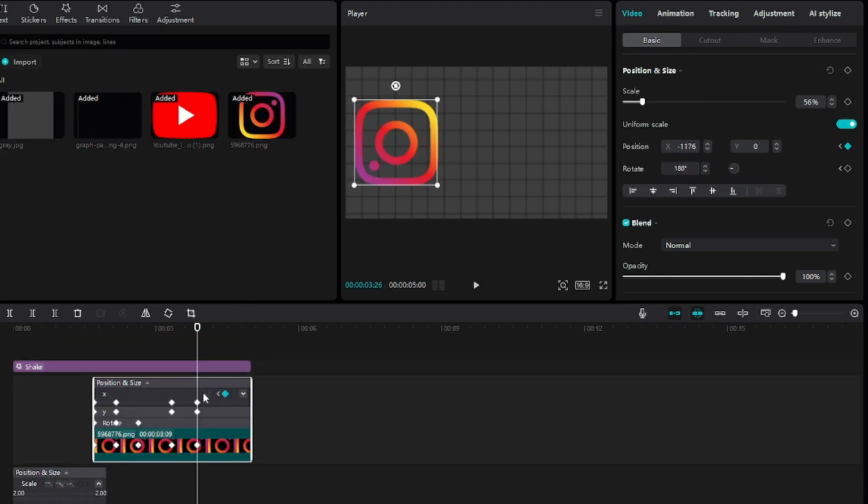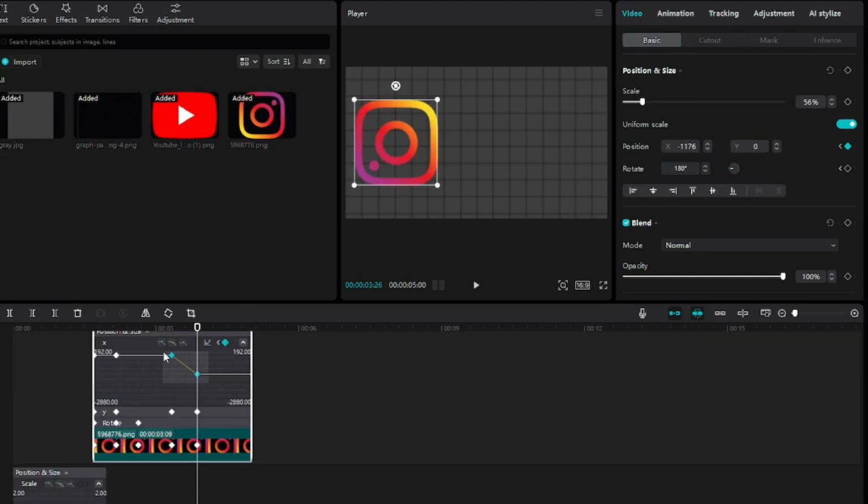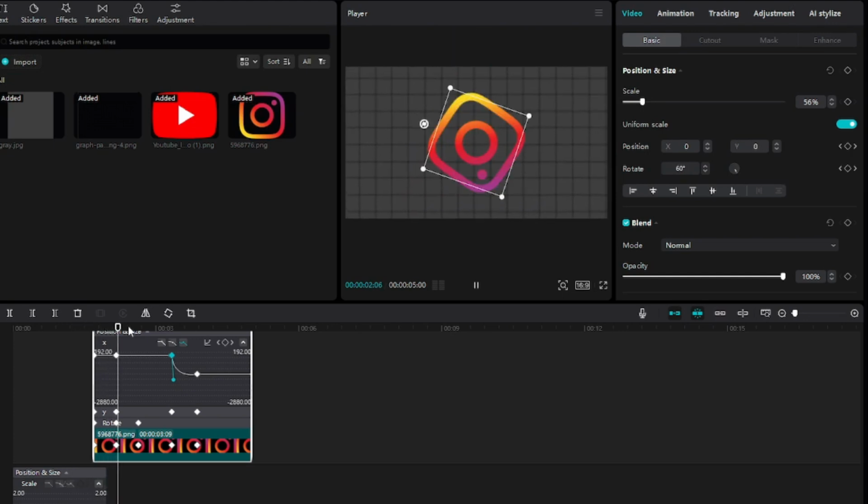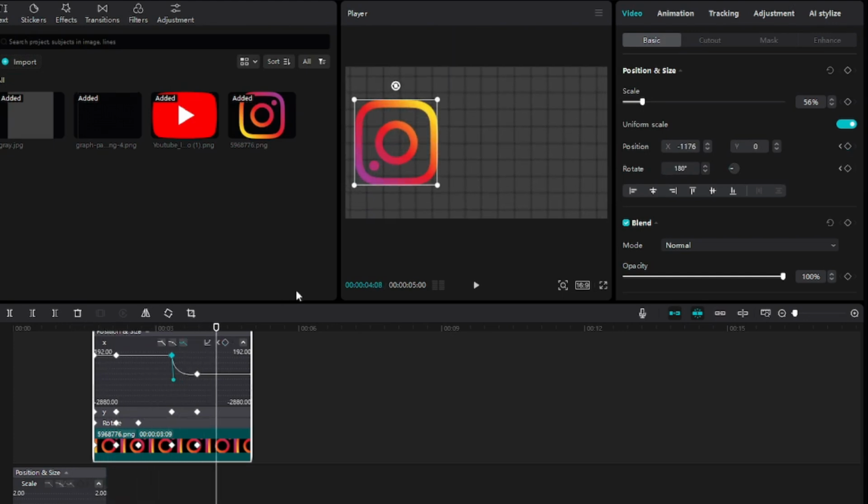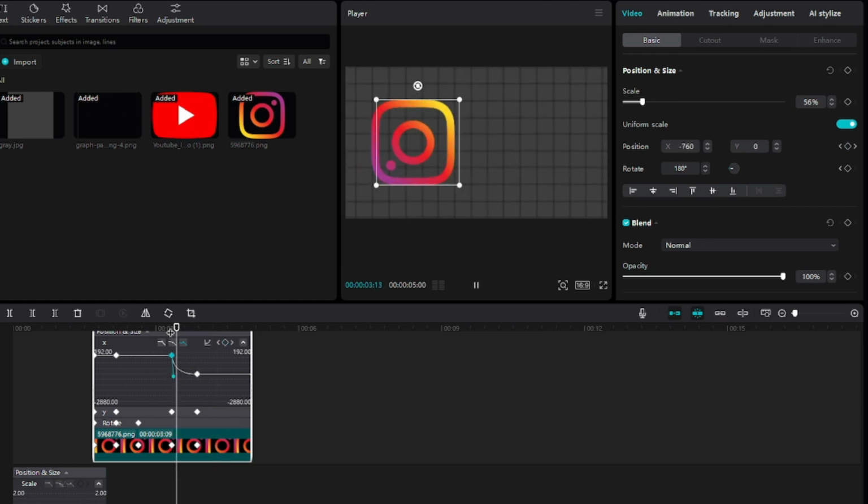Now select the X one, because we have not been manipulating the X one for quite a while. So just select this one and then start fast, and then actually don't select that one. Select this one and then drag this all the way here. I'm doing this because it won't interfere with anything before it, right? So as you can see now, once it's done it starts fast and it slows down right around there. As you can see, it goes a little bit behind it, so something like this.